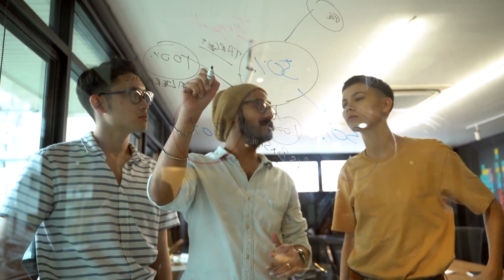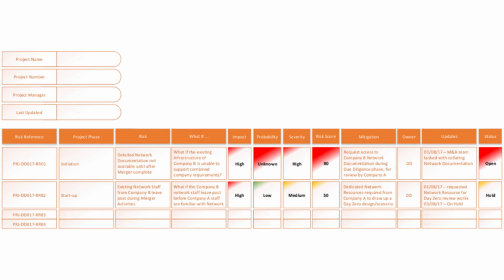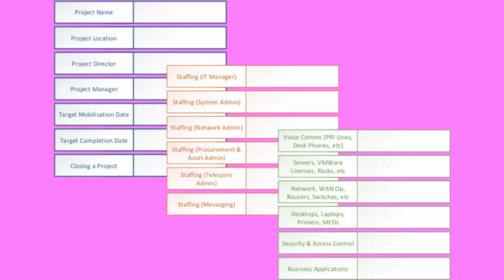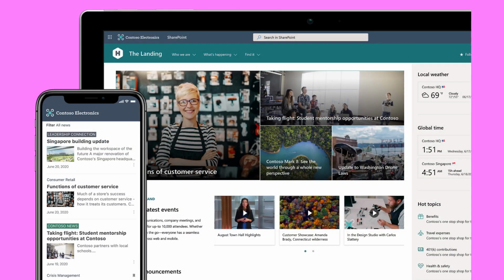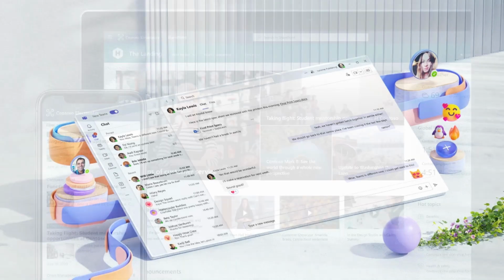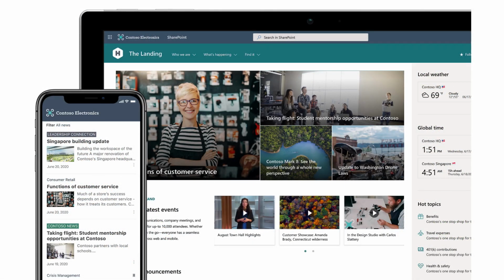So what can you use to record and manage risks? The structure of a number of the tools I talk about, such as a risk register, the issue log, the action tracker, and the assumptions register, are all quite similar. Some of this might seem like duplication, but they all play an important role within project management. If you have SharePoint or Microsoft Teams, and most companies do, then they provide a great shared working space. You can use this for a number of project documents.